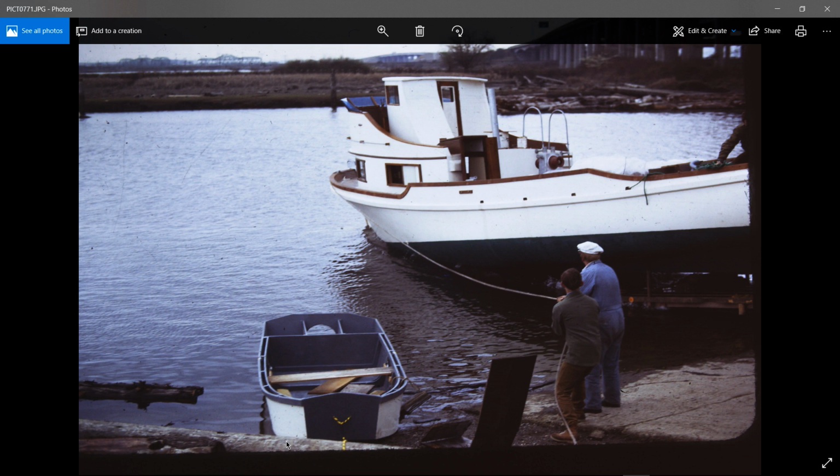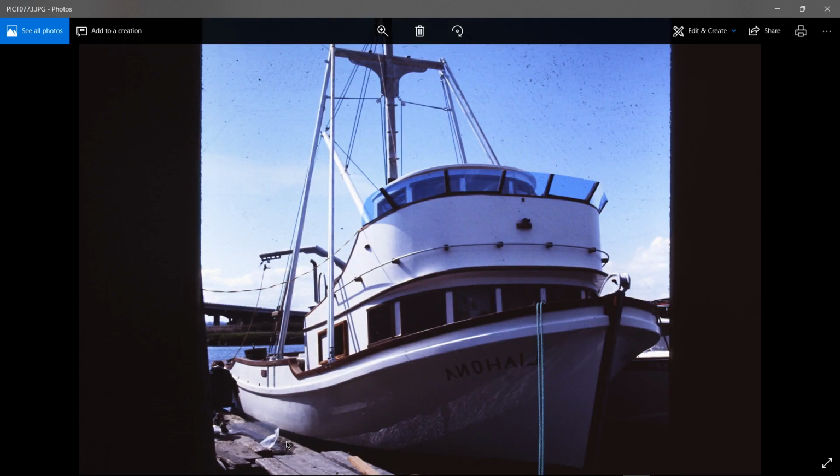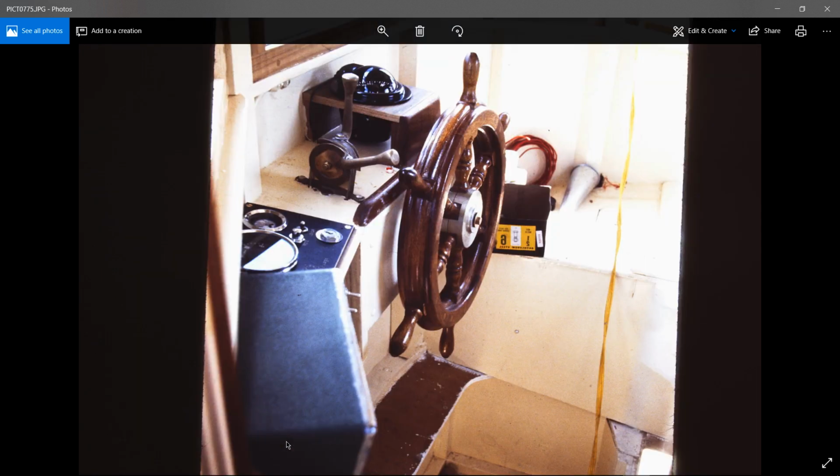It was on the truck backwards since we had to load it that way. So here they are, sticking it in the water. Still a lot of work to do. I had to put up the mast and boom. Earlier I got a lot of pictures of this boat, so you've seen the tar out of this boat. There's a steering wheel with a story. That's when I got home from my mission.